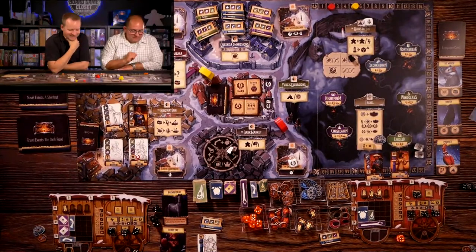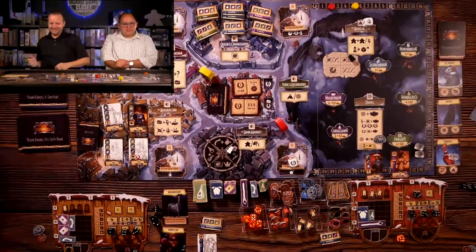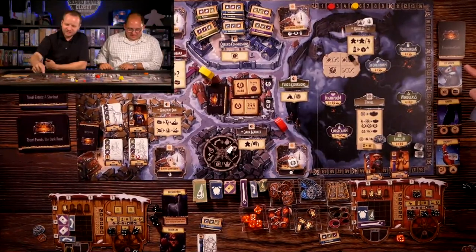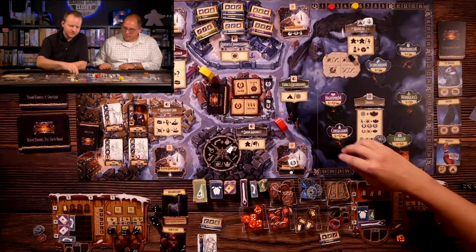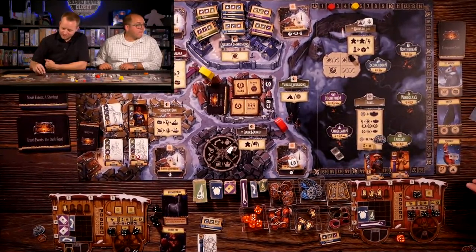You're going with me. I'm seeing if I can load up on some kind of good things. Okay, so the first thing I'll do is choose a companion. And if I take the Phoenix, we're going to get an extra die to roll. And I think I'm going to do that.